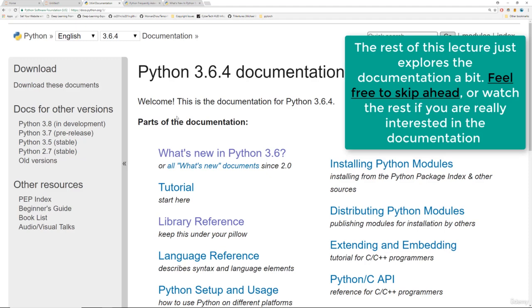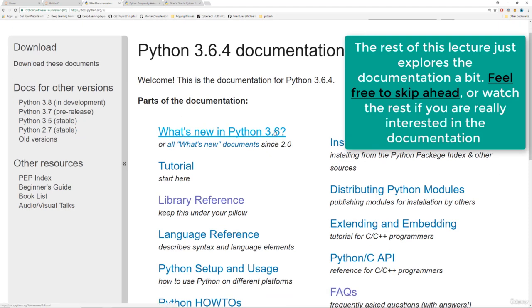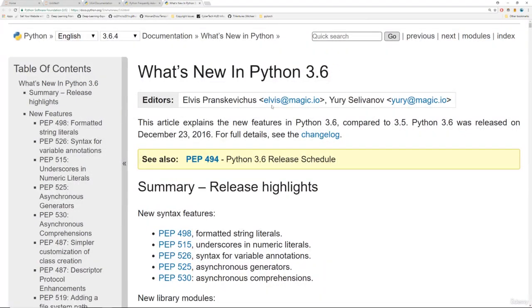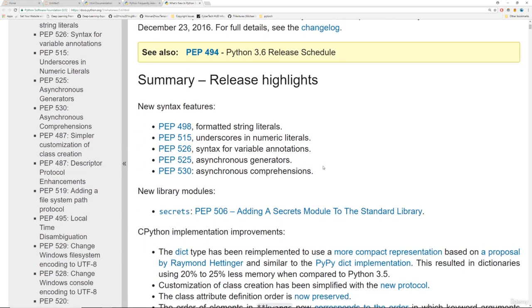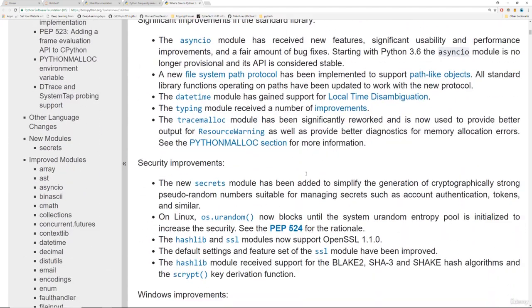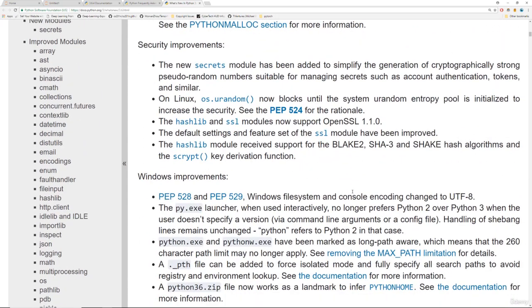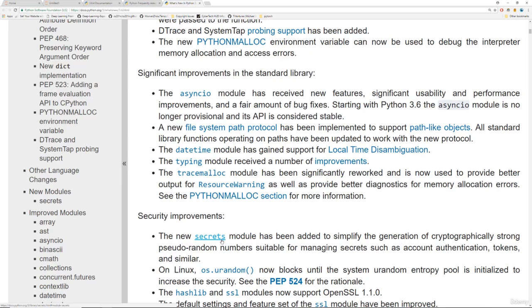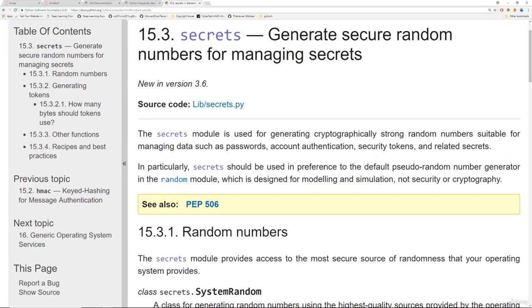But you'll notice here that the first thing we see is a What's New in Python 3.x. So you can click on this and it will take you to this link where it is almost like a little blog post of the different improvements and things they've changed in the newest version of Python. And as a beginner in Python, there's going to be a lot here that you don't really understand yet. But as you get more and more comfortable with Python, you'll notice that there's a lot of cool things as you begin to update to the latest versions of Python. So here we can see that in Python 3.6, there's this really cool secrets module that allows you to generate secure random numbers for managing secrets.